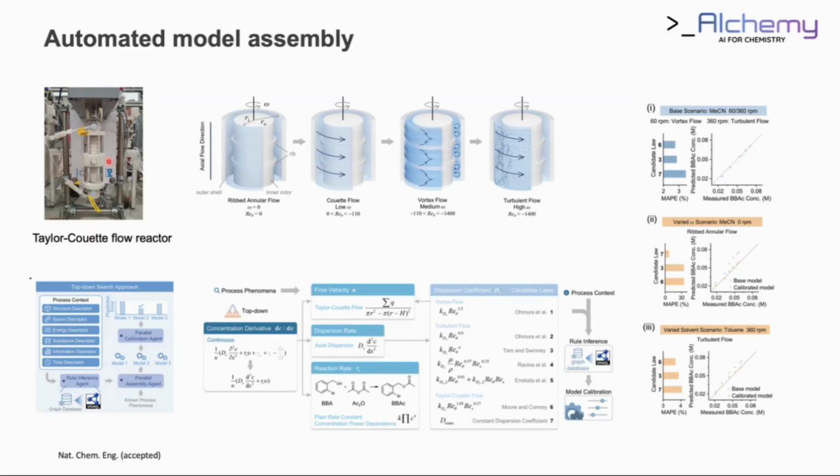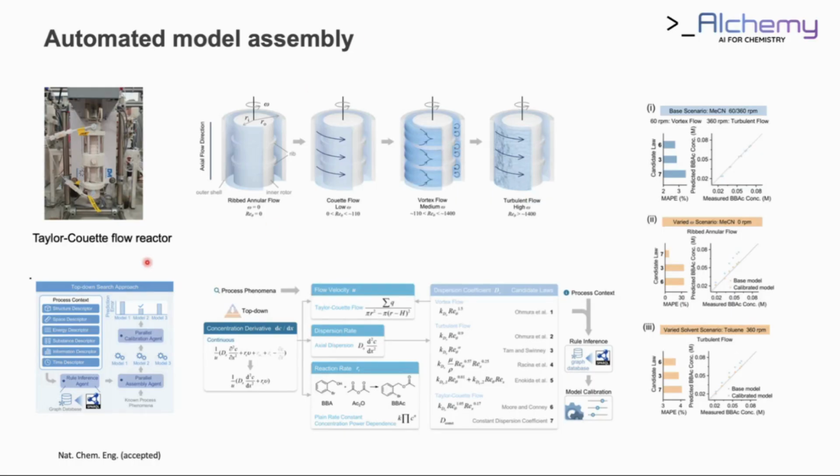So this is where you have an internal cylinder that's sitting here that is rotating, and then you have an outer cylinder staying there. So when they're rotating, you generate different flow patterns and different phenomena in this, and depending on the conditions that you're running this process, you end up with different flow patterns that affect the outcome of this process. And to develop a model that predicts this.